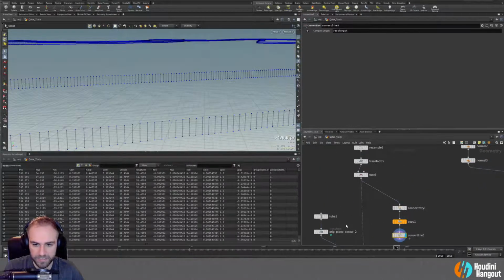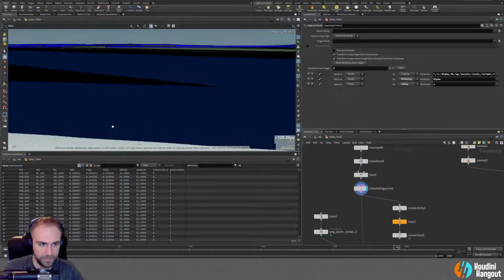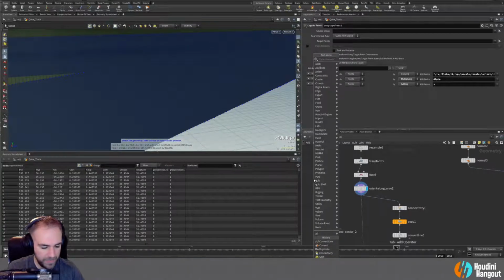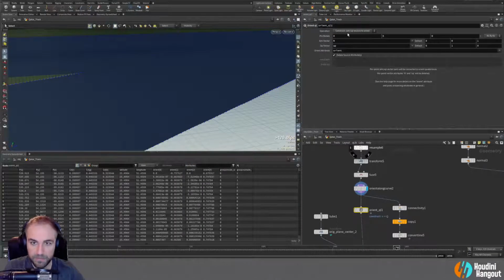All right, well, I'm just going to do this orient along curve again here. Leave that in. Let that calculate the right tangents. And then I am going to do an orient node, this is from QLib.